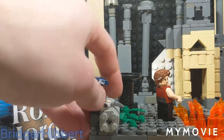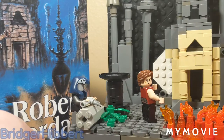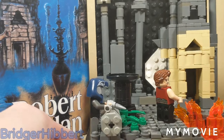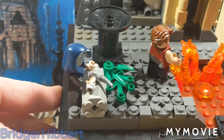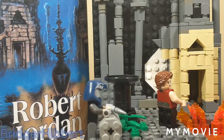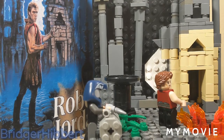So this Trolloc would go here, because he's kind of looking like he's going to ambush Rand. And I believe that is pretty much it, aside from all of these cobblestones, just a mix of a bunch of studs and rounded plates, just to really give the feeling of these cobblestones that you see on the cover. So that is book 7.